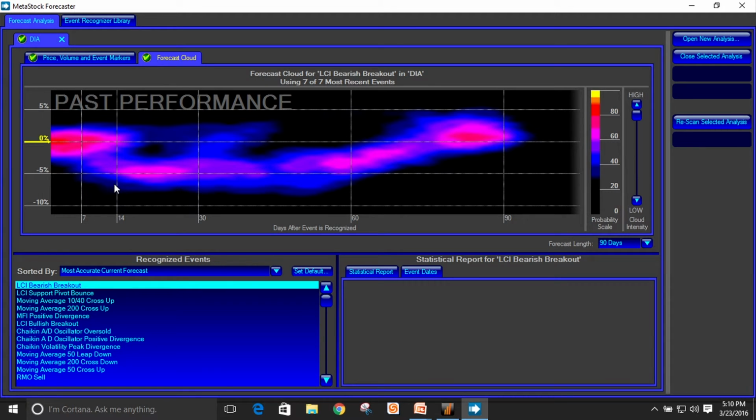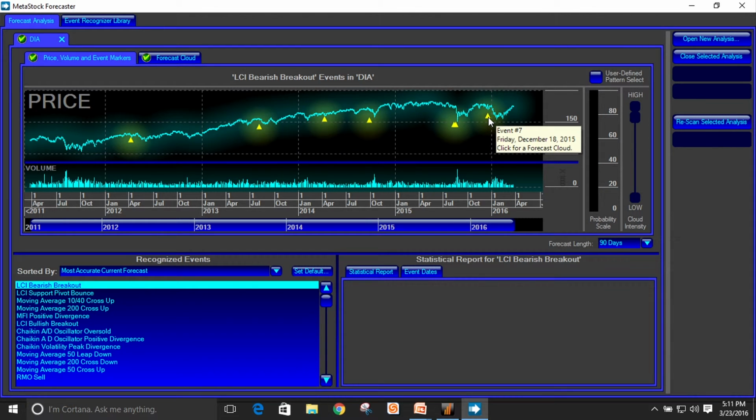And this is what we call a cloud. Basically, the brighter it is, the more statistically likely that it's going to be in that area. So if you'll notice, there's a little bit of a temperature thermometer right here. Basically the brighter the color, the more statistically likely it is going to fall in that area. So I can come back in here, I can click on one of these events.